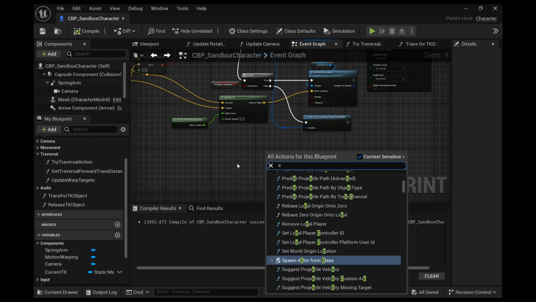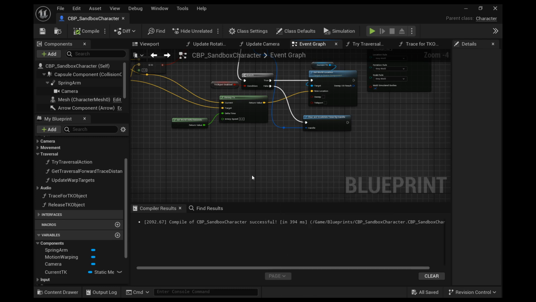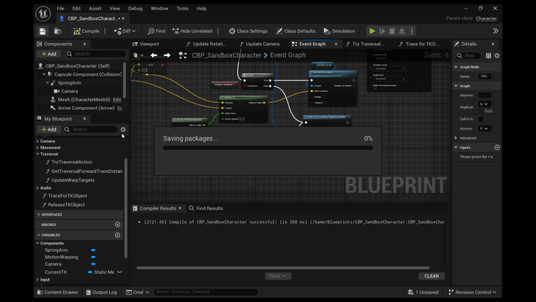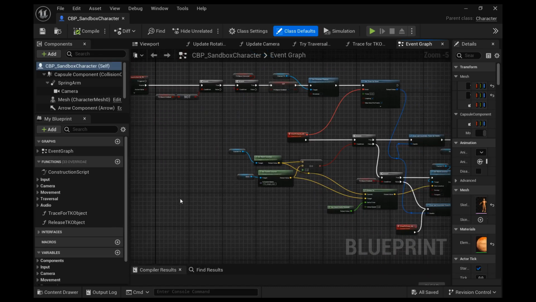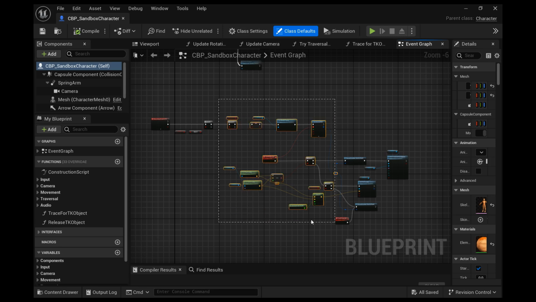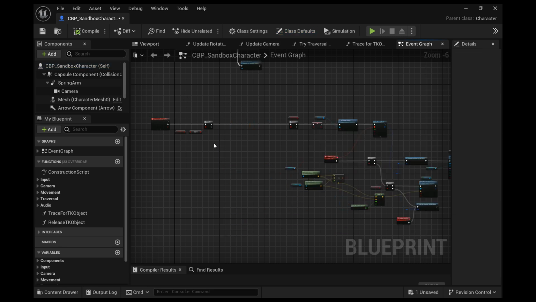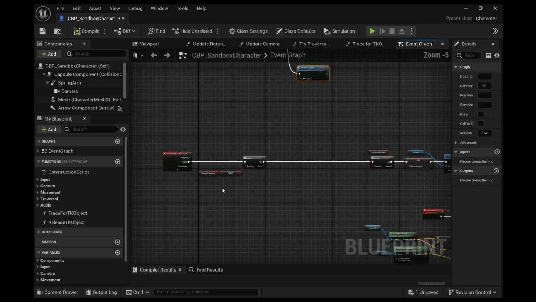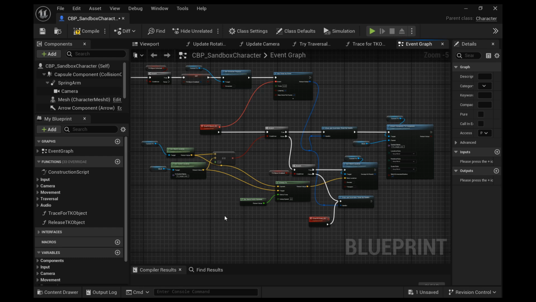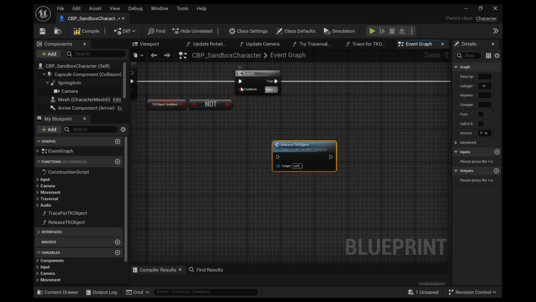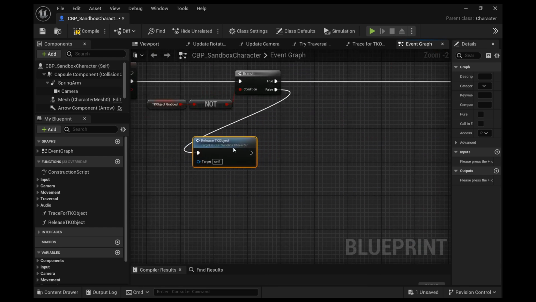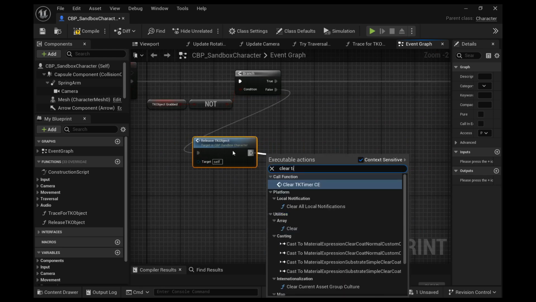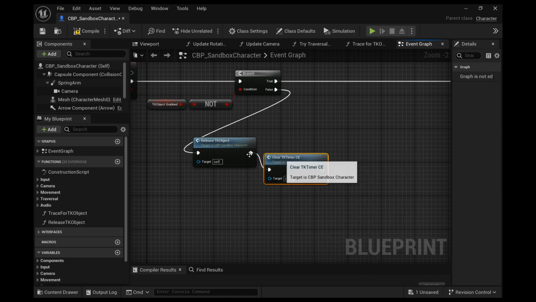So I want to create a custom event that clears this timer, because we're going to throw this object, and once it's thrown, it's not going to be grabbed anymore. So it might try to interpolate it to this hand location. Rather than do that, we're just going to clear it. So I want to create a custom event that's going to go right into that clear and invalidate. Because if we hit the left button again, or the input again, once we have a TK object grabbed, we'll throw it.